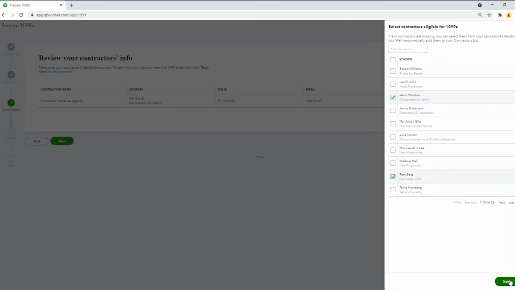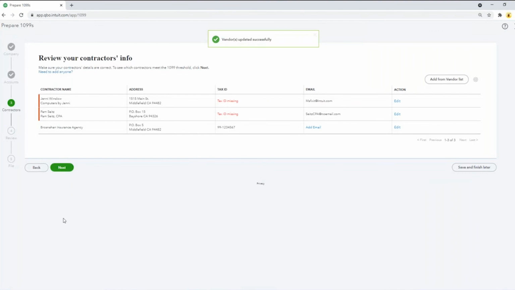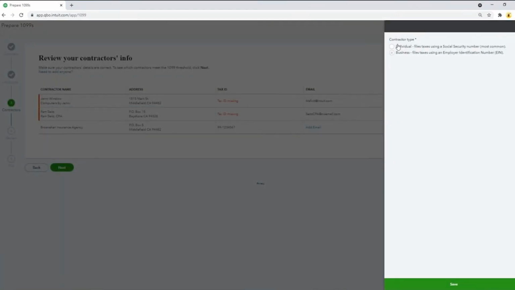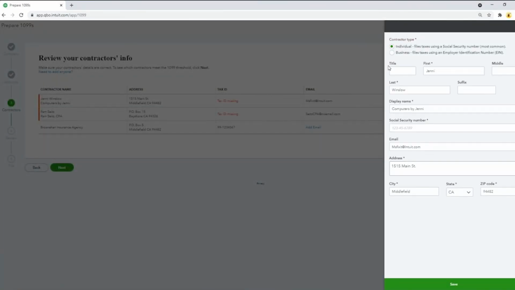And you can click save, and now it will show you, well, you've added Jenny and you've added Pam, but you're missing their tax ID or what have you. And then from here, again, you can click edit and add, picking the correct contractor type and the information as necessary.